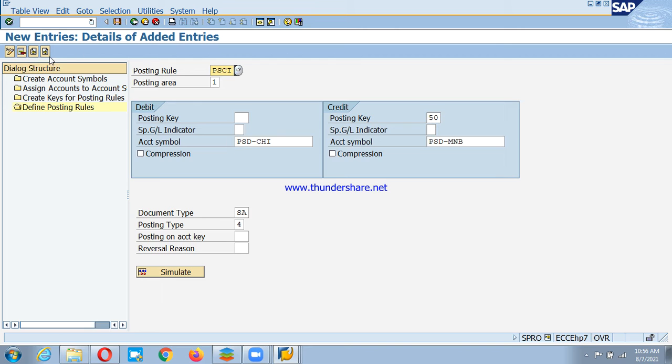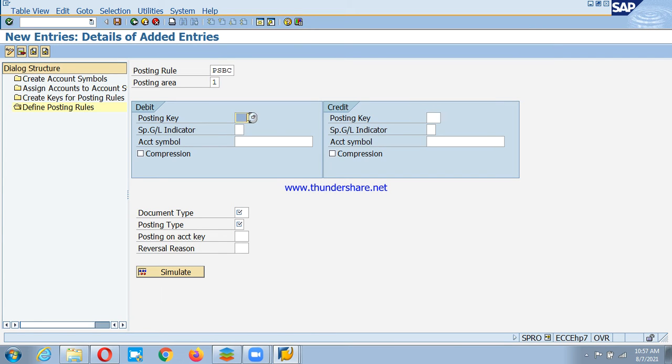And last one, bank charges. Then posting rule is PSBC, and again bank accounting.